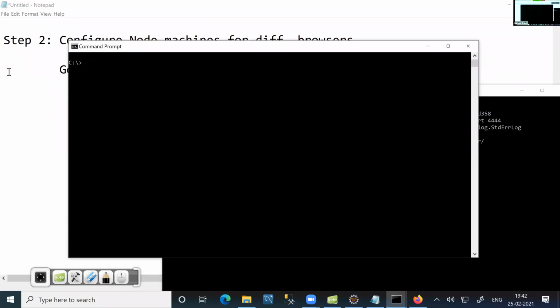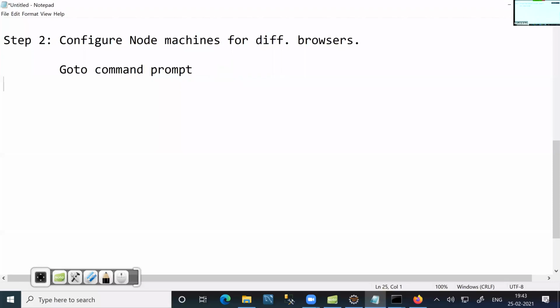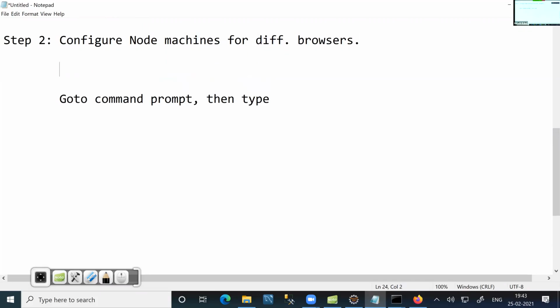Now, here I'll tell you. Go to the command prompt, then type, see here. For different browsers I'm explaining, first let me go for Firefox. I want to configure one node to run my automation test case on Firefox.